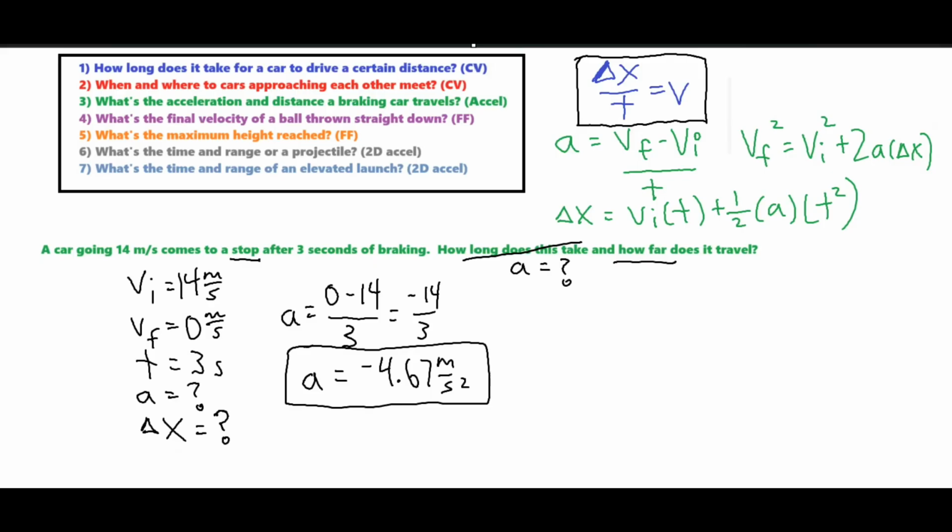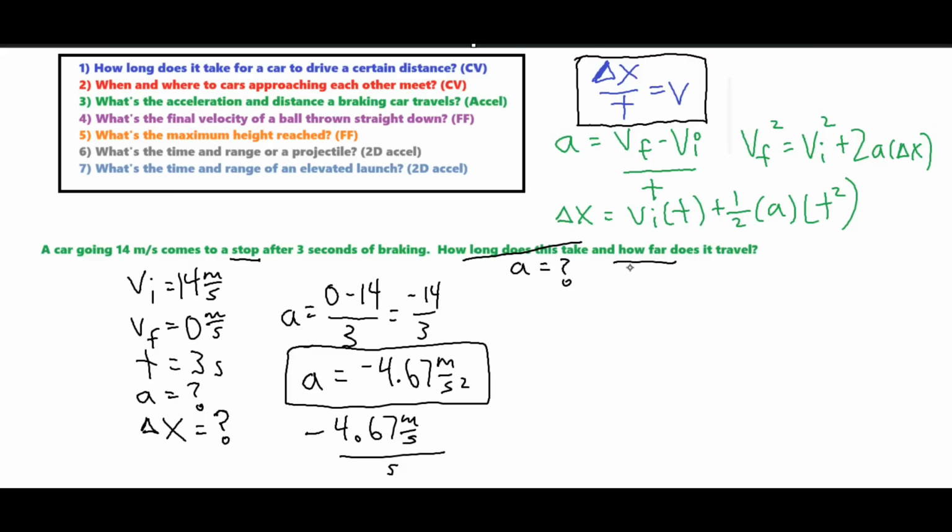All right, we have the acceleration. It is negative because the thing is moving in the positive direction and it's braking. So you're basically adding negative 4.67 meters per second per every second that it moves, or subtracting, either way. So you're knocking off that amount of velocity per second until it hits 0. All right, moving on to the next part.